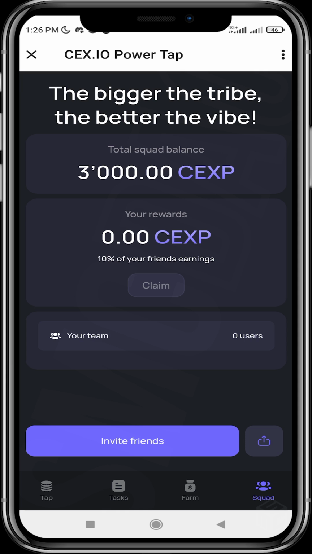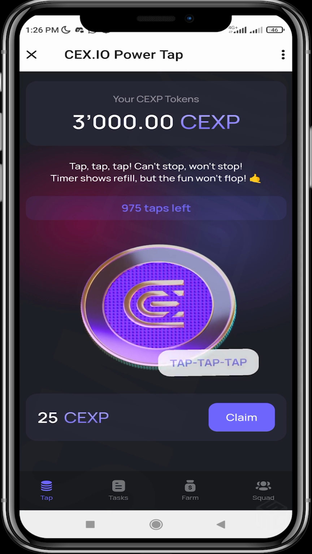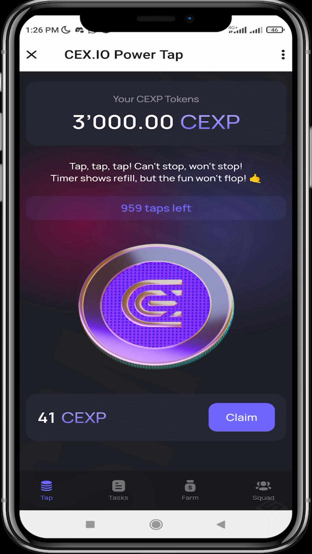So let's go back to the tap aspect. After clicking on this 1000, all you need to do is wait for it to refill. Then you'll be able to claim again. So that's all about the CEX.io Power Tap Telegram mining.